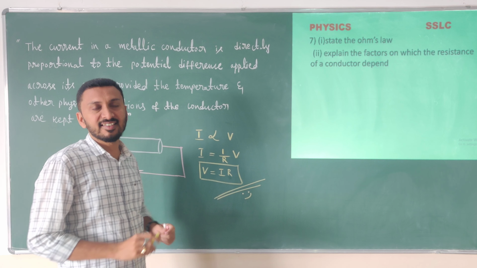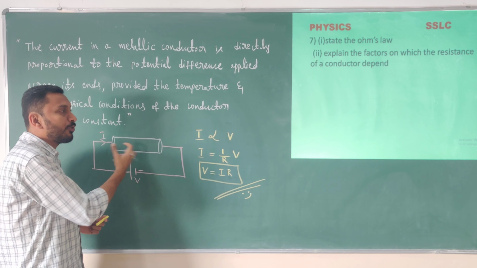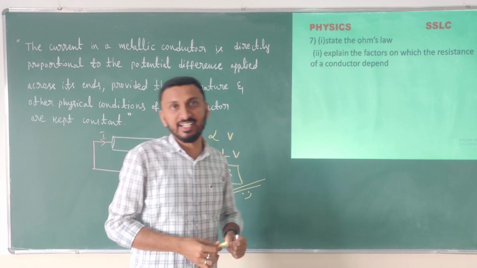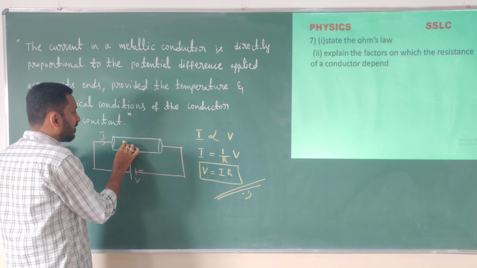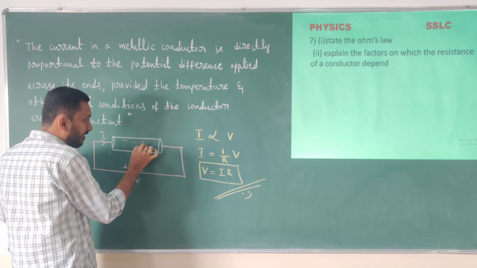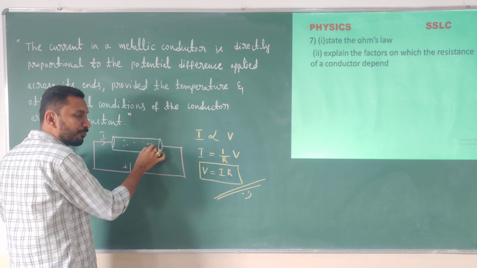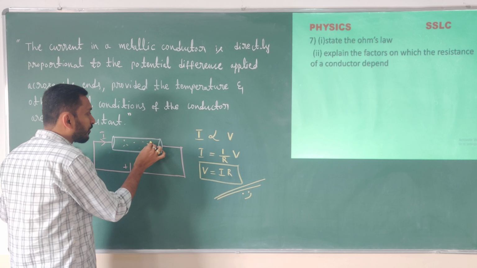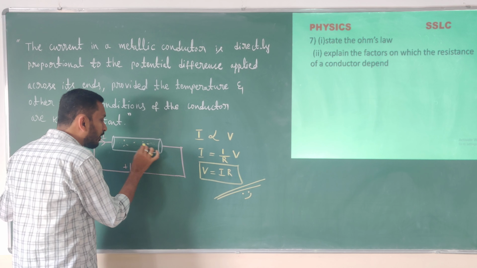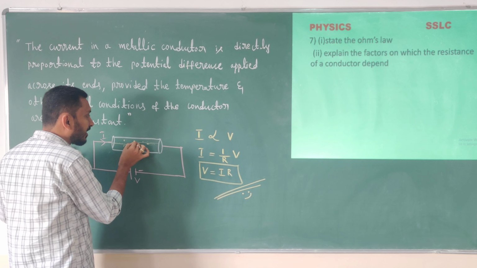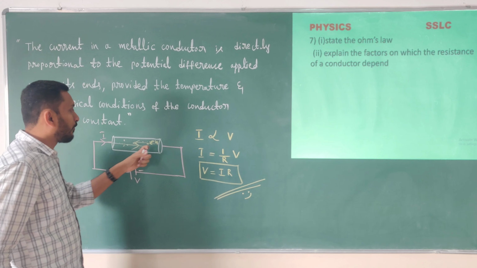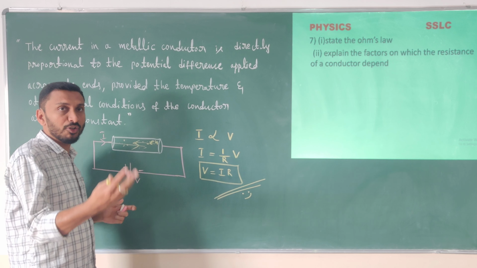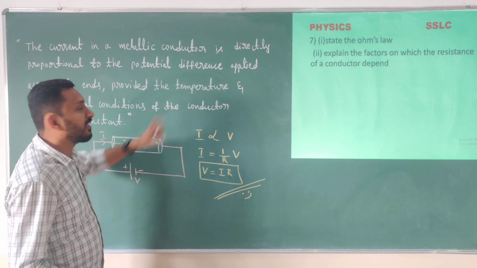Now the resistance. What do you mean by resistance? Resistance is the effective opposition offered by the conductor itself to the flow of electric current. When electrons move in this conductor, they undergo many collisions with atoms or ions, and these oppose the movement of electrons. If the current is moving in one direction, the electrons move in the opposite direction. This opposition increases with increase in temperature, so temperature should be kept constant.